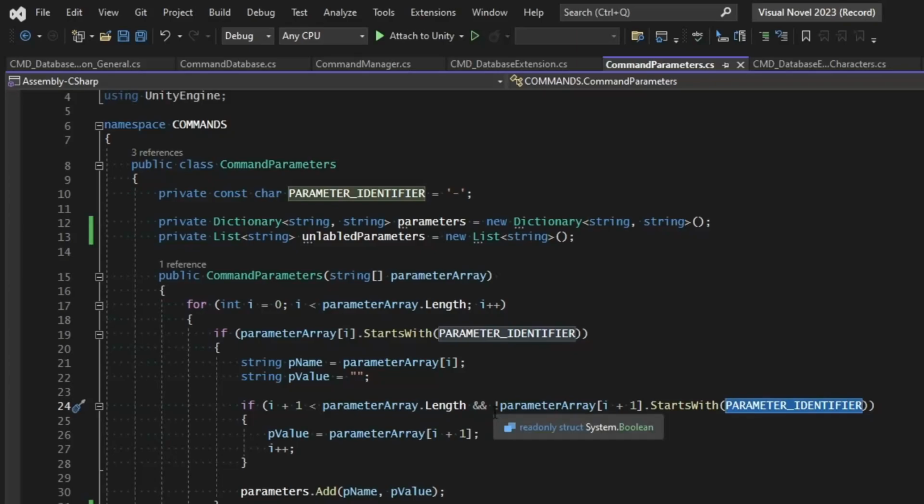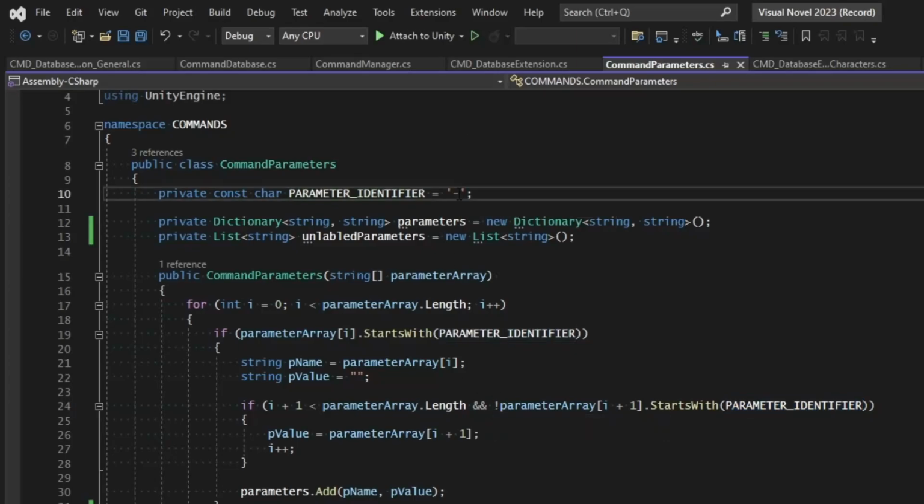So I tell you what, let's add one small check here. Since I am so adamant on using this tac, I could easily change this for a different symbol and then just use that for my commands. But I am stubborn as a mule, so I'm going to stick with that, and I'm going to actually just add one small check to make sure this is not some kind of float value that we could use. If it's a number, then we're not going to assume that it's an identifier.